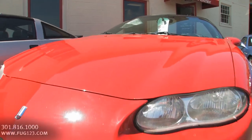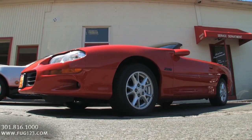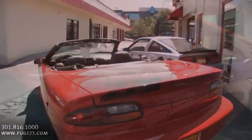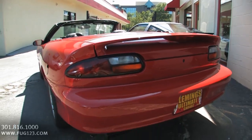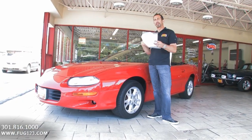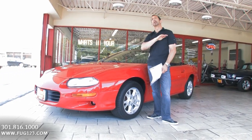Car driven about 3,000 miles a year, clearly somebody's third or fourth car. They wanted to have a collectible car, and you know what? These are the cars that one day, priced the way they are right now, will be the $40,000, $50,000, and $60,000 Camaros of the future, especially when they're loaded up with equipment, they're convertibles, the six speed, not to mention anniversary car and last year built.